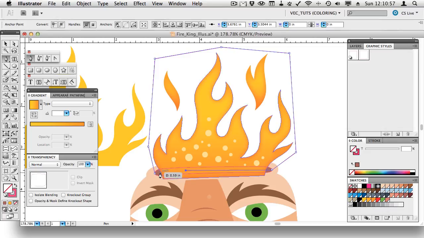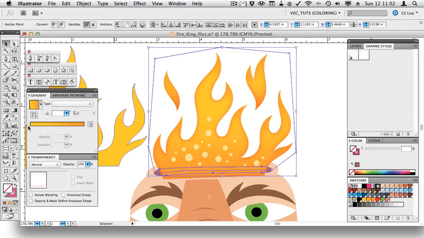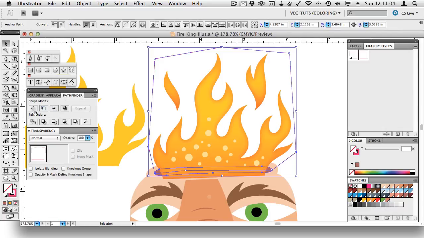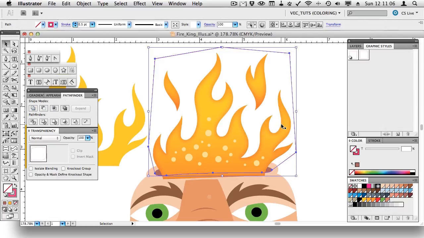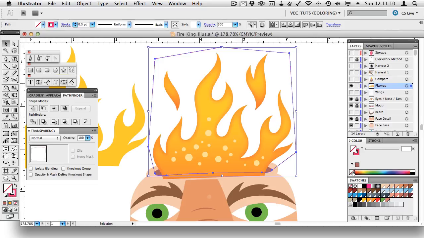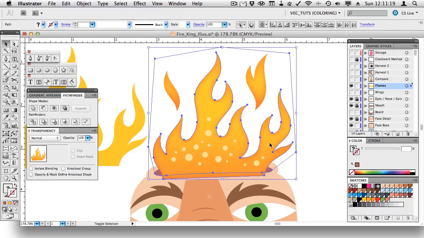So I'm going to take that shape, take the shape I copied, using Pathfinder, fuse it into one shape, and now this will serve as my mask shape. I'll take the stroke off so it's no fill, no stroke. It's on top of the content I'm wanting to mask, which is this flame, and I'll mask it.